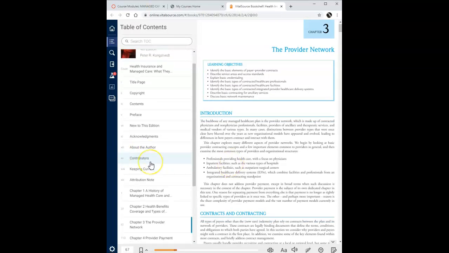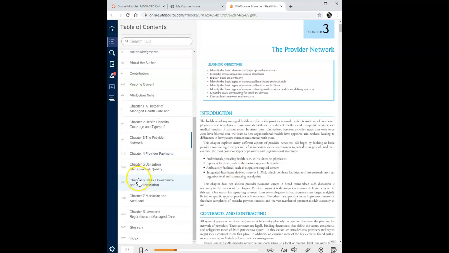Here's chapter 3. So you see why I said you have chapter 5, and even if you need to, you see here provider payment. So the provider network. Do not confuse. It says the provider network is the backbone. See here? It says provider network is the backbone of managed healthcare. Within that, see the provider network. But in all of healthcare, the most important person, or the most important component of it, would be the patient.